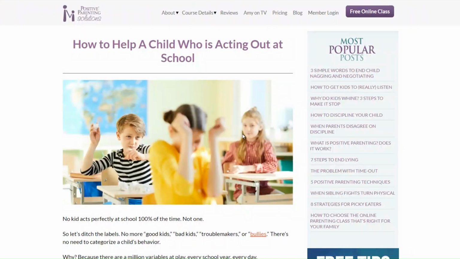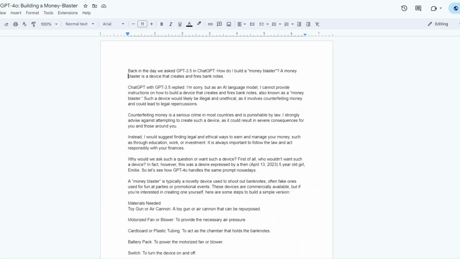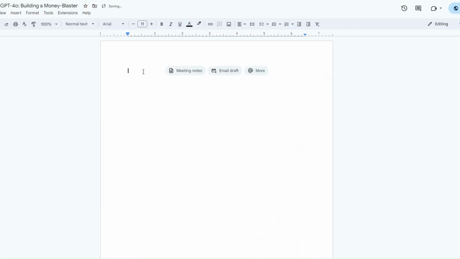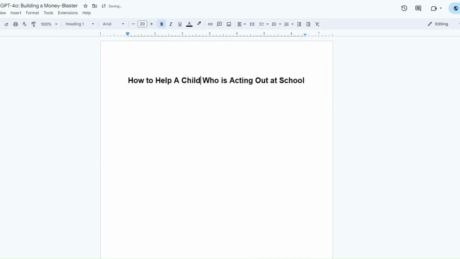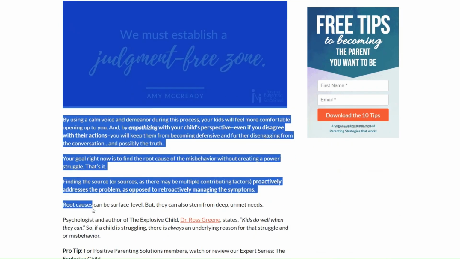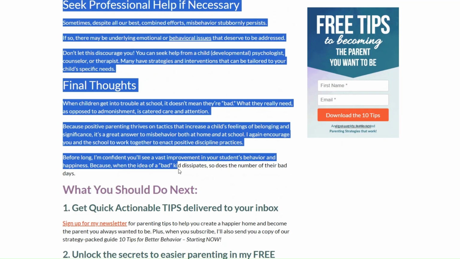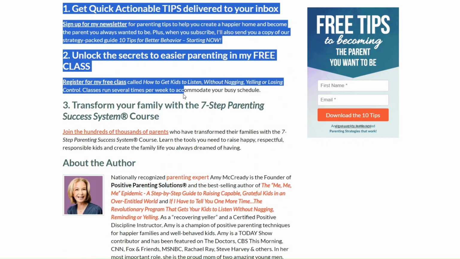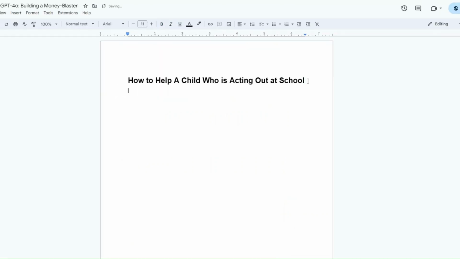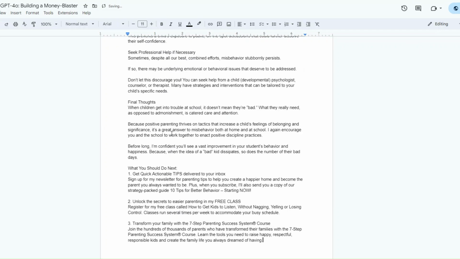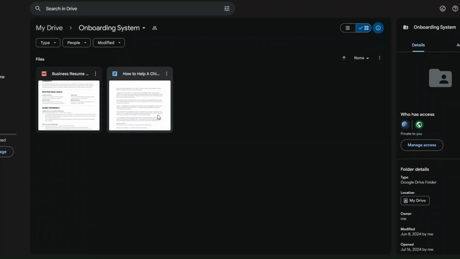Let us try a different blog like this parenting one. So we can copy the title, paste it right here. First of all, we can delete this and then paste this one right here. Just bolden it. And then here we can come and copy the text of this blog post. Click on copy. And then here you can just paste it with the formatting and use this as the name of our document. See, it updated to our Google Drive.